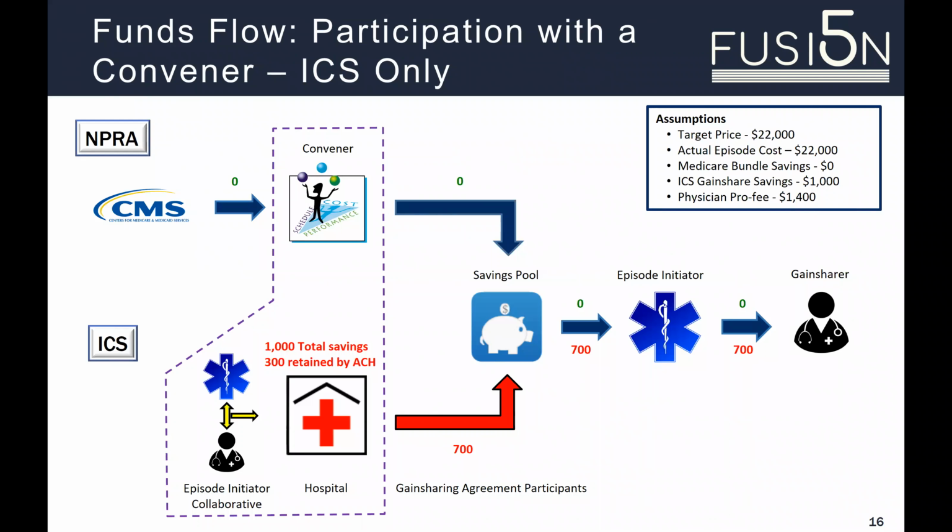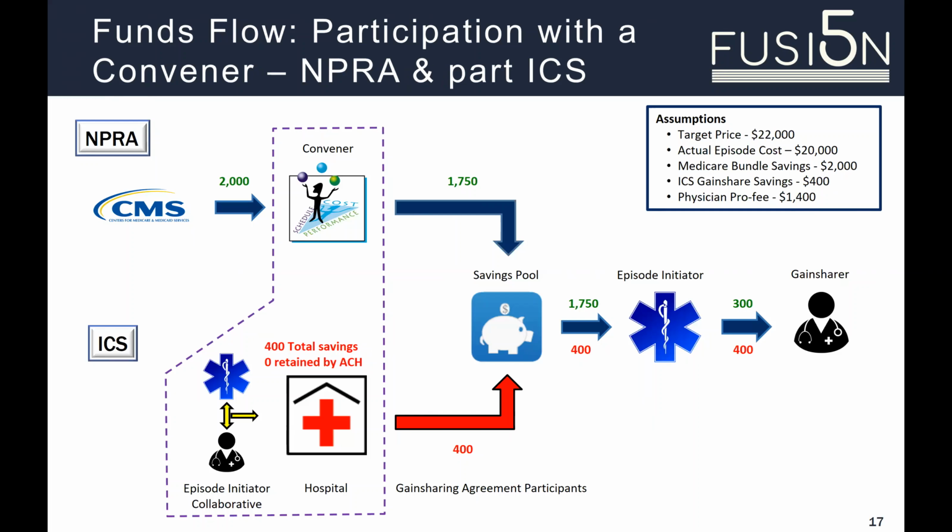And if we said the professional fee for the physician was $1,400, you could flow that money to the physician or to the surgeon. So the interesting thing with the rule is the physician is capped at 50% of his or her professional fees or fee for service, but that money can come from your savings pool. And your savings pool can be derived from either your savings on the episode or some of the fixed internal cost savings that you can build with your hospital. So more than one way to make your surgeon happy and to be able to gain share with your surgeon.